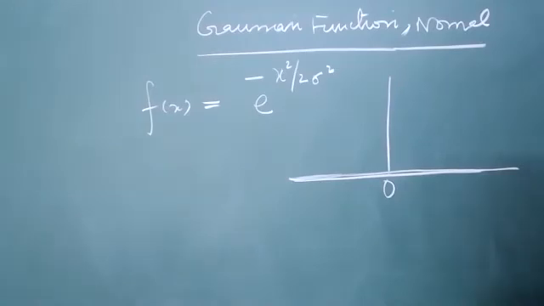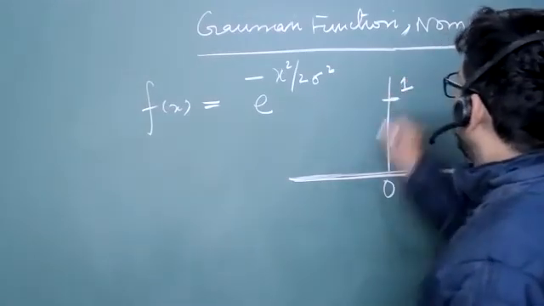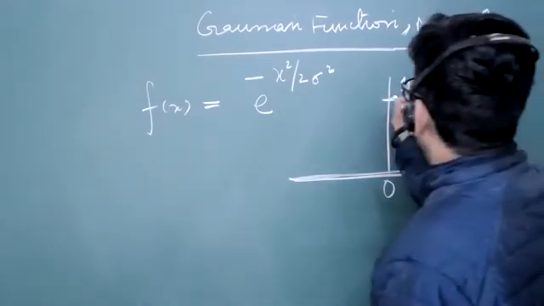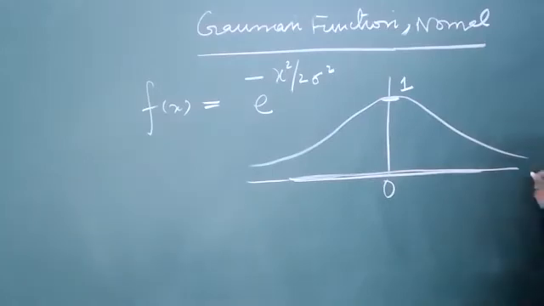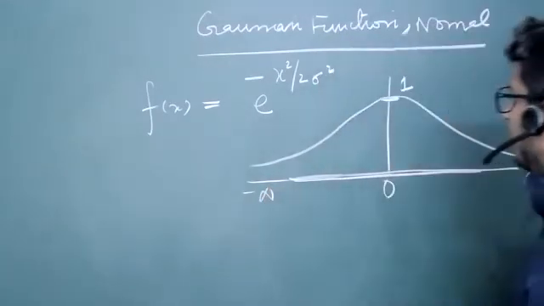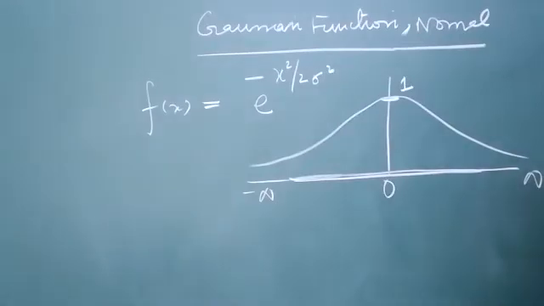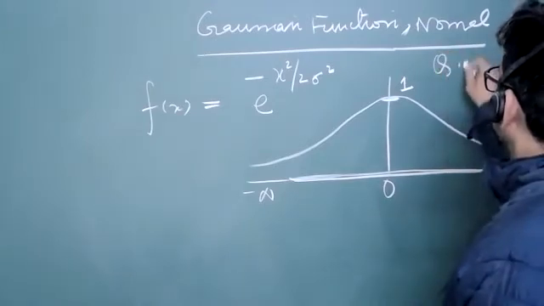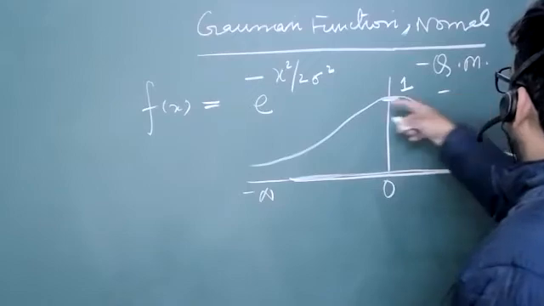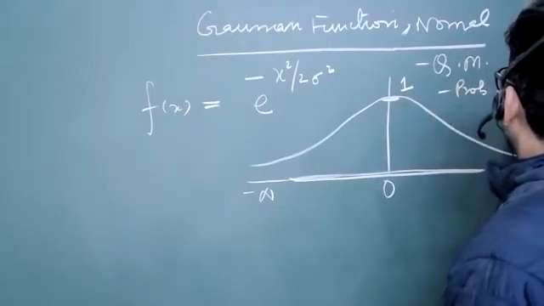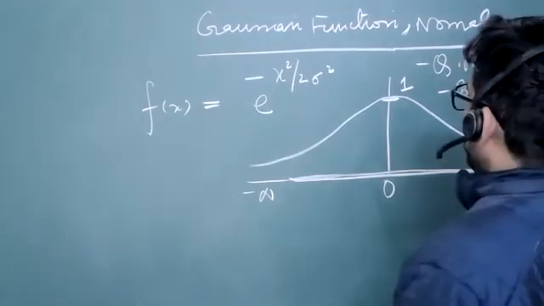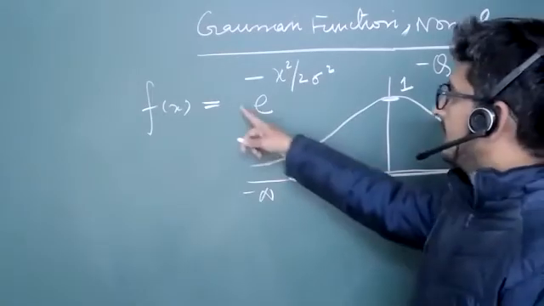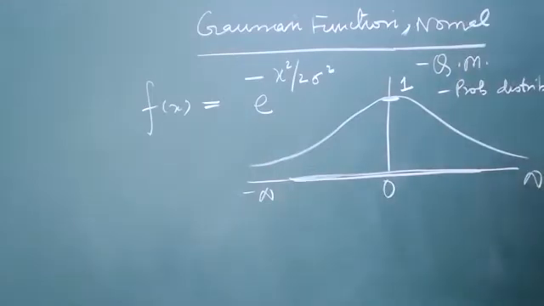So suppose at x is equal to 0, what will be the value? It will be 1. And at x is equal to infinity or minus infinity, it will go like this, right? So plus infinity and minus infinity. This is called Gaussian function. This is very, very important. Quantum mechanics, very, very important. And where probability distribution, जहां जहां पढ़ोगे, stat में भी और भी कई जगह. So this will become very, very important because this represents some kind of probability distribution. वो मैं बाद में डिस्कस करूंगा दूसरे चैप्टर में. अभी सिर्फ ग्राफ देख लो, ठीक है.